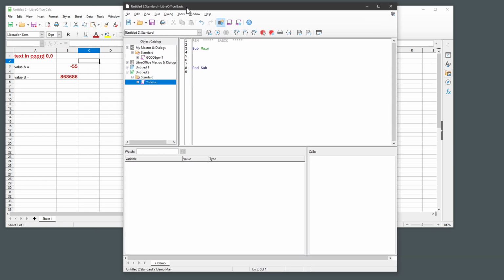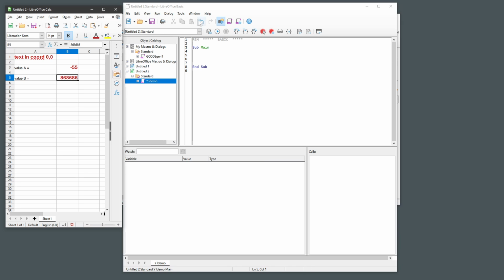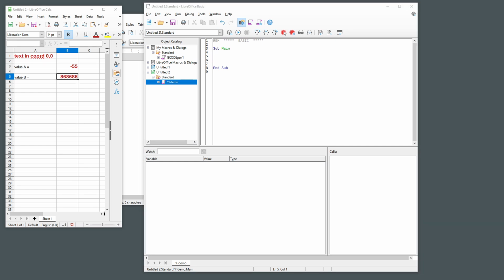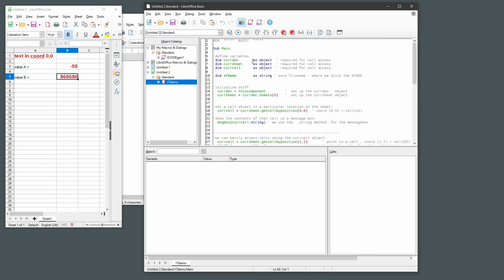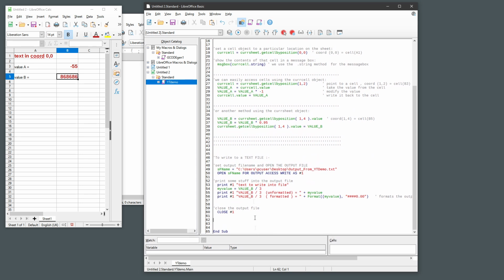Now we need to make some code to access the contents of these cells over here. And what I'm going to do is to actually copy and paste into this window the code that I've already written and tested, which would be a very quick way of proceeding. So I'm going to open the code in an editor over here and copy it into this window so we can proceed with haste, and then talk you through it. And there's our code, and there's not much of it. There's very little code involved, and I will talk you through this in great detail.